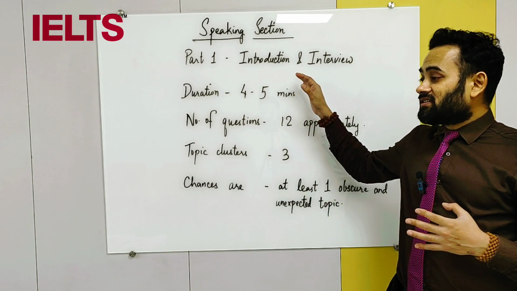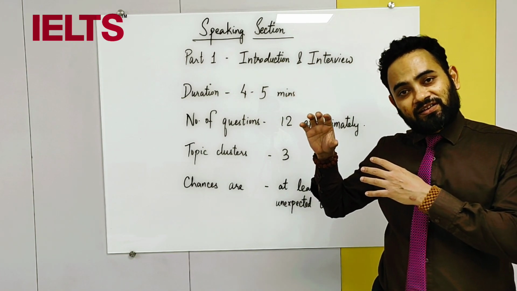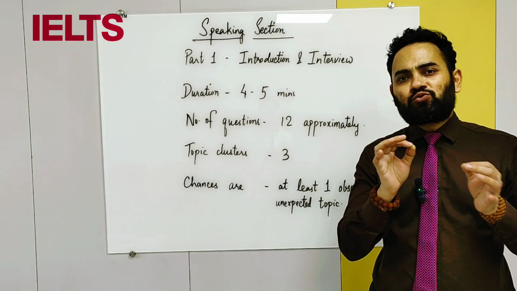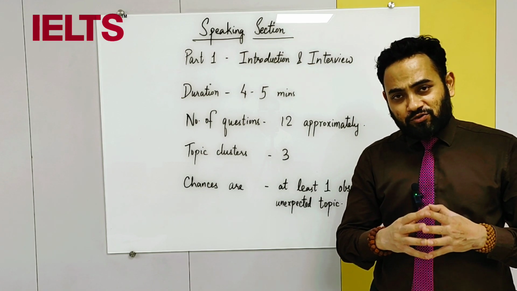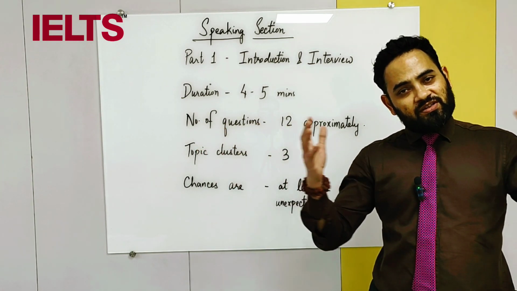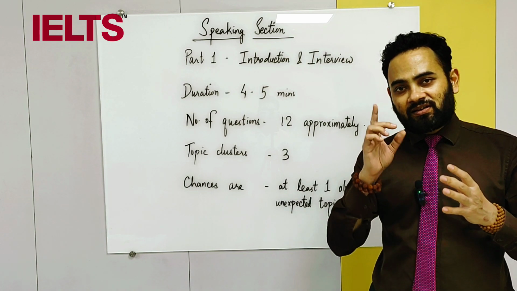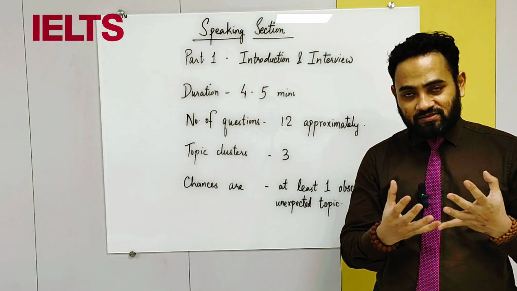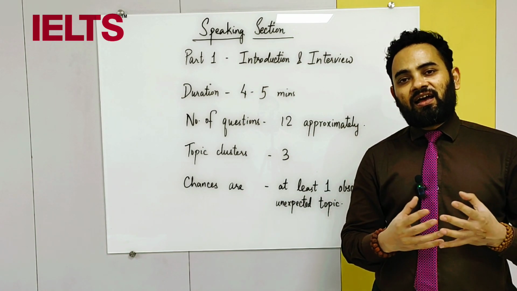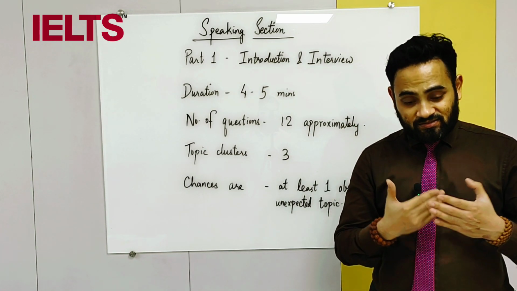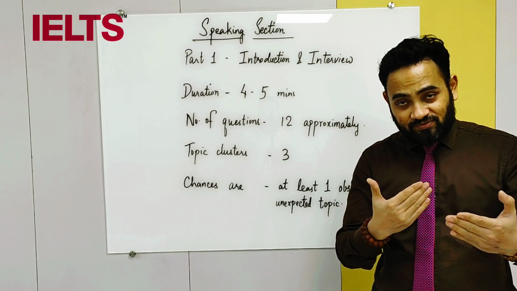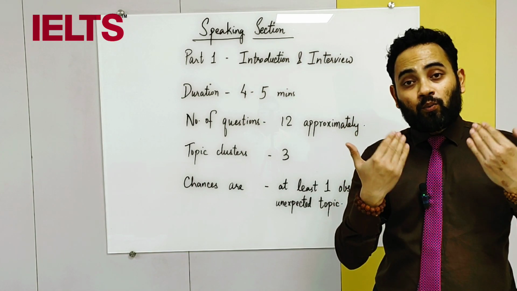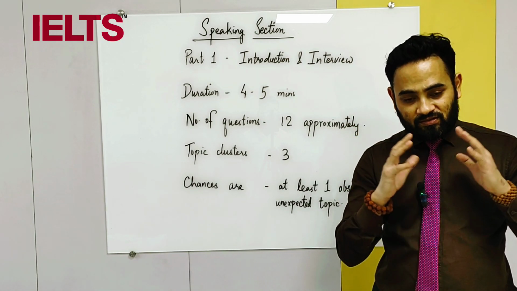The ideal length of the answer in a speaking part 1 question is around 2 to 3 sentences. It should not be too elaborate, nor should it be very succinct in, say, about 1 line. So you need to be able to say 2 to 3 sentences to flesh out your answer, so that your answer is expressive and is communicating whatever you want to say in a very edified manner.